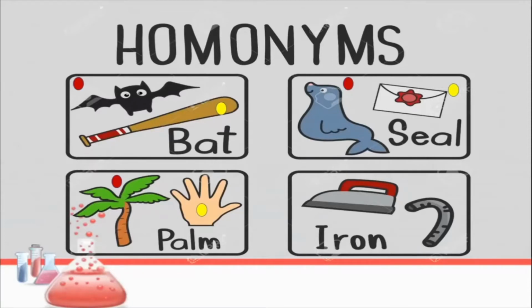So iron is an electrical equipment which you use in order to press your clothes, and the other iron here means a piece of metal. So children, when we were learning the meaning of a phrase, we came across this particular concept of homonyms, and now I've tried to show you what homonyms are.